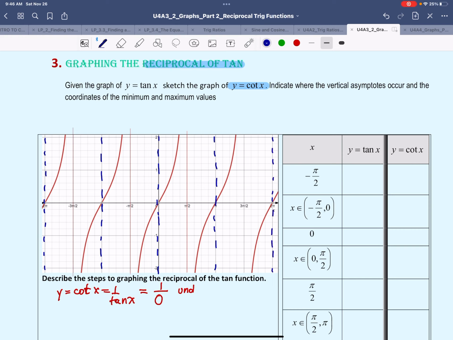So next, we will visit the vertical asymptotes of tan. Now remember, the reason why y equals tan theta had a vertical asymptote at the indicated angles is because tan theta is measured as the ratio of y over x for the angles in standard position on the Cartesian plane. At angle 90 degrees, the value of x became 0. So at 90 degrees or pi over 2 radians, the value of x became 0.